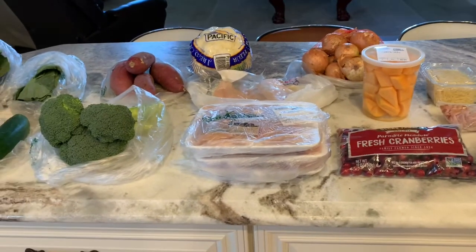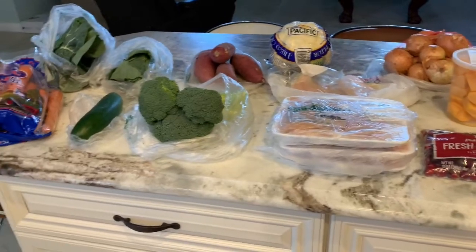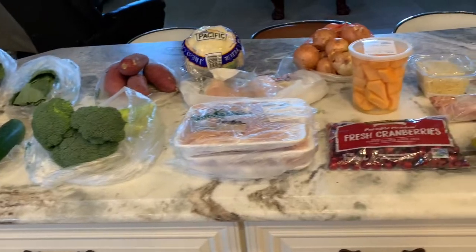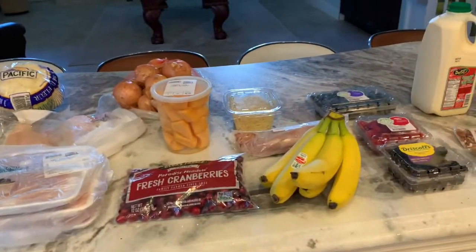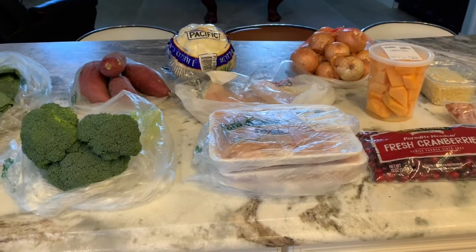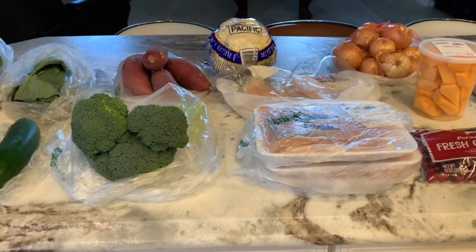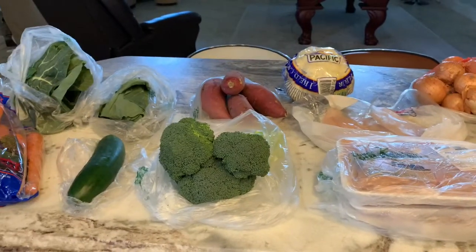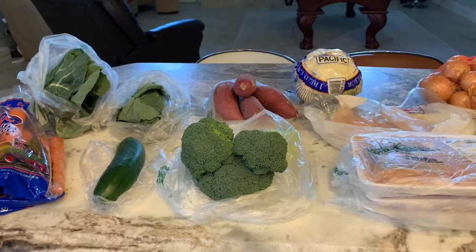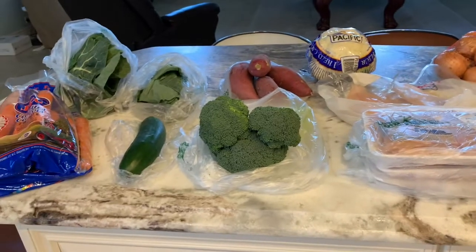So yeah, we didn't need too much — just a little bit of chicken and some fish. It always makes me excited to see all the fresh produce and have the fresh options for dinner. These days we hardly ever fix frozen vegetables because we have access to all the fresh, and there are so many more nutrients, and it tastes so much better. Of course, frozen if you can't get the fresh, but I definitely prefer the fresh.